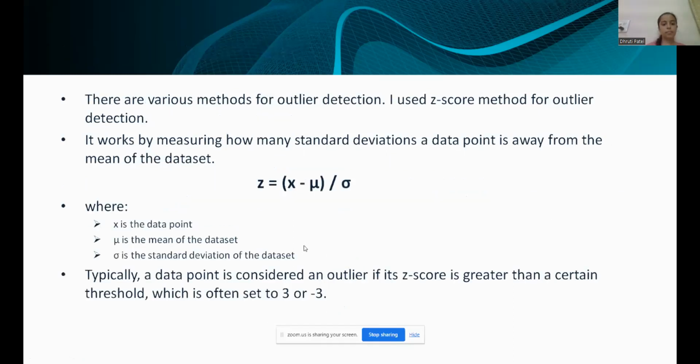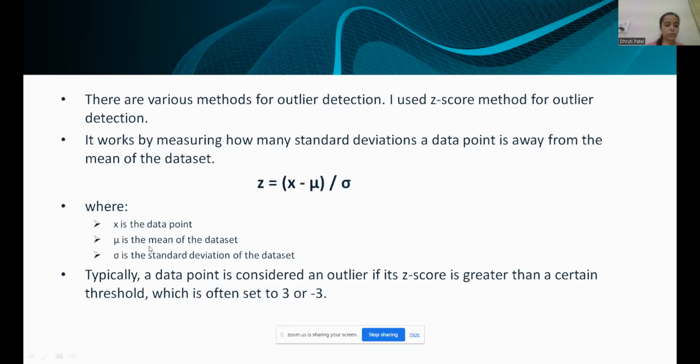And there are various methods using which we can find our outliers. I used the Z-score method for outlier detection. The Z-score method works by measuring how many standard deviations a data point is away from the mean of the data set. Here is the formula of the Z-score: Z is equal to X minus mu divided by sigma.